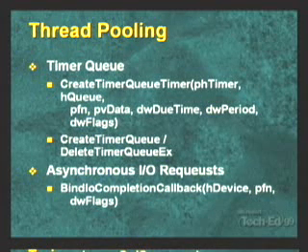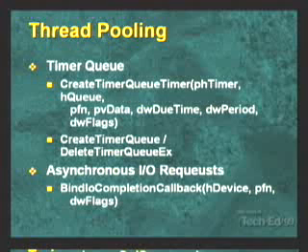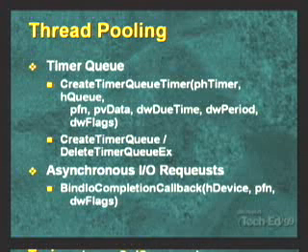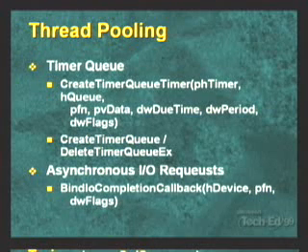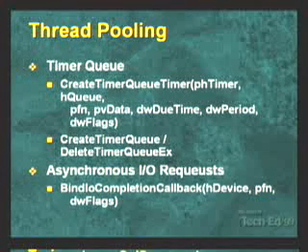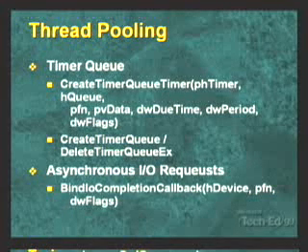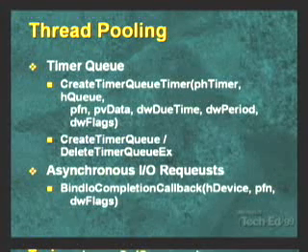Well, what Microsoft saw was that the applications were creating lots and lots of these waitable timer kernel objects. And while they're inexpensive compared to a lot of other things, they're hardly cheap. So it would be nice if there was a better way to manage these things. So that's what the timer queue part of a thread pool is all about.